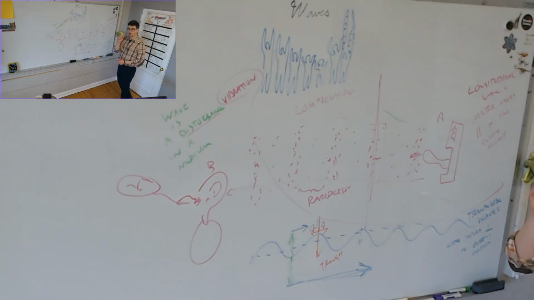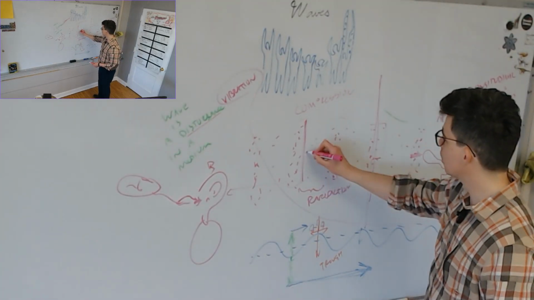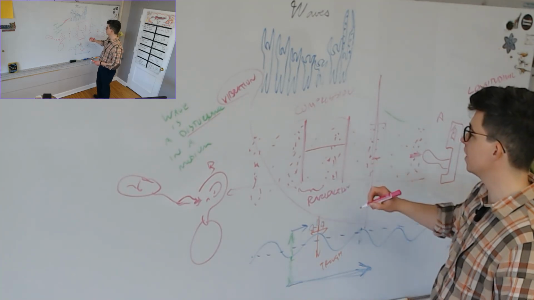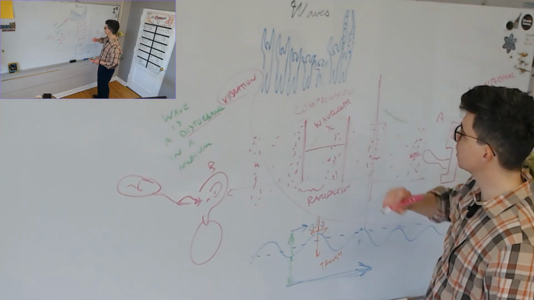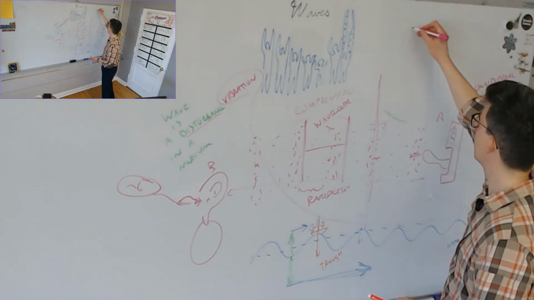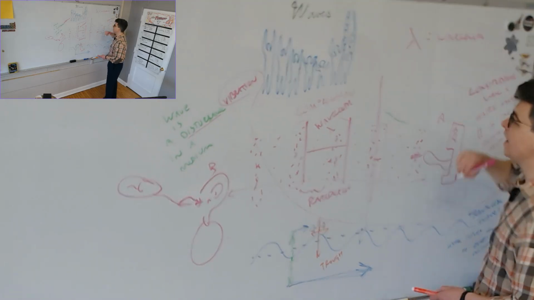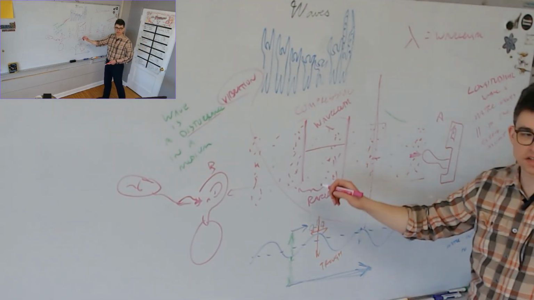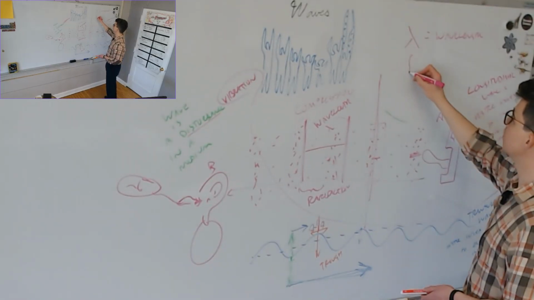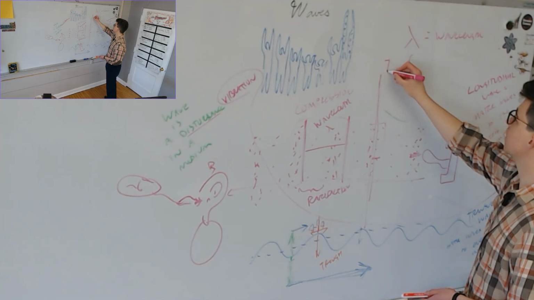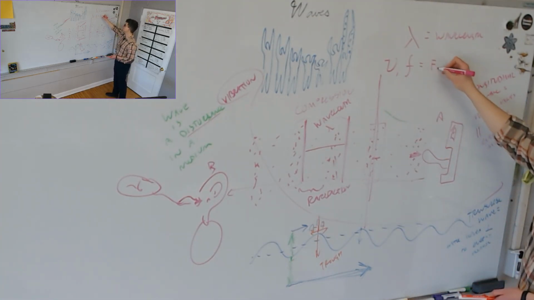In a longitudinal wave, the length from one compression to the same point on the next compression is called the wavelength, indicated by the Greek letter lambda, which looks kind of like an upside down Y. This is the Greek letter lambda, which is wavelength. And how many of these compressions pass by in a certain amount of time, usually a second, is called the frequency, which is indicated variously either by the Greek letter nu or the Latin letter f.